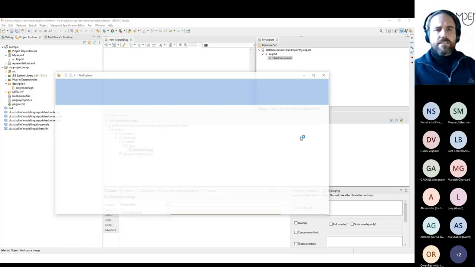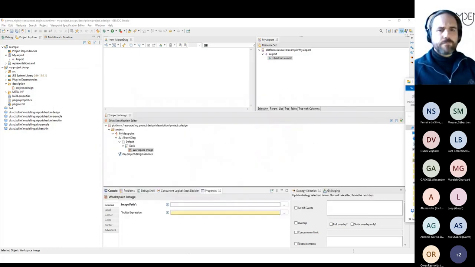So let me just get that image into my project briefly. Can I get this? No, I can't. I hate Git.